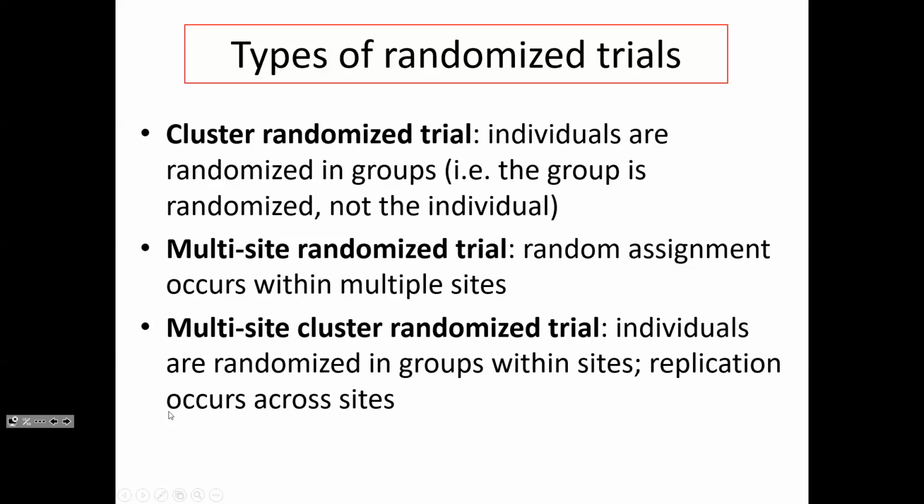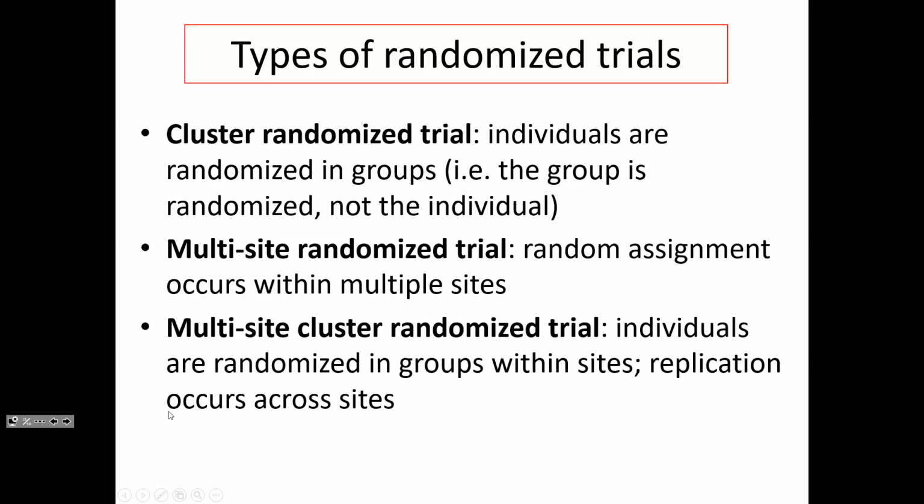Yeah, exactly. So in both cases, I've got multiple clusters, right? But in the multi-site, I'm going to randomly assign people within the cluster. So you could think about a multi-site study as almost being like I've got a little randomized study within each site, and then I've got replications of that randomized study across sites. And that's why it's called a multi-site study. Whereas in a cluster randomized trial, the entire cluster is randomly assigned to treatment or control. So assignment is really happening at the cluster level.